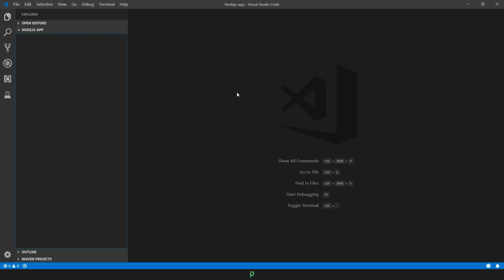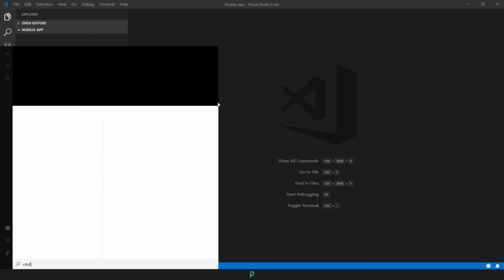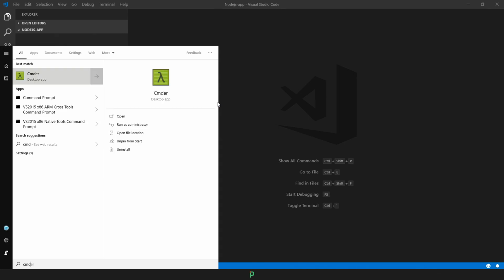Now, the first thing you want to do is open up a terminal, because with Node.js you always need to work with terminals. First we initialize our Node.js project. Always when trying to create a brand new Node.js project, you first initialize your project using npm. And for that, you need a terminal. You can open a normal CMD, or any other terminal interpreter that you can use across Windows or Linux.